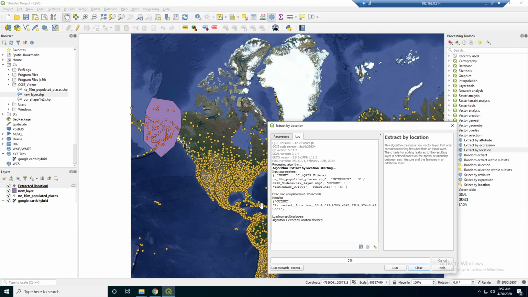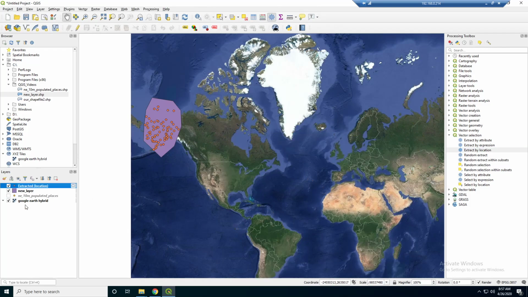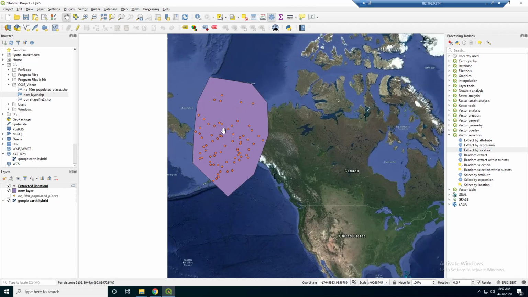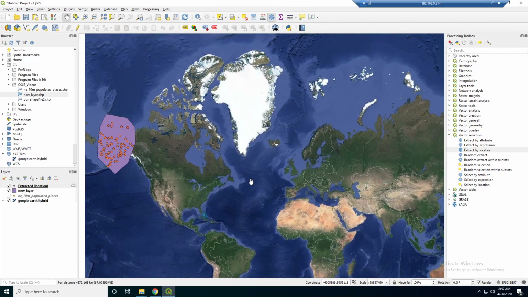And just click run. And now if we turn off the original layer, we have a resulting layer of stuff just within that area. So those are by far the most common procedures you do with vector data: extract by attribute, and extract by location.